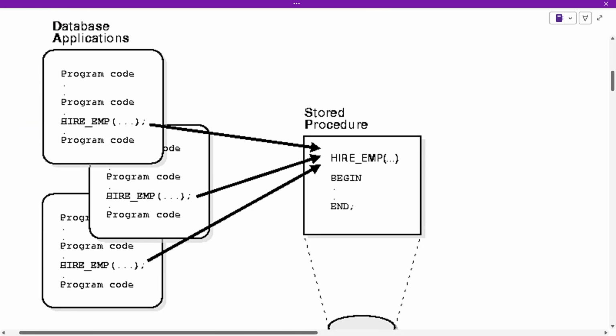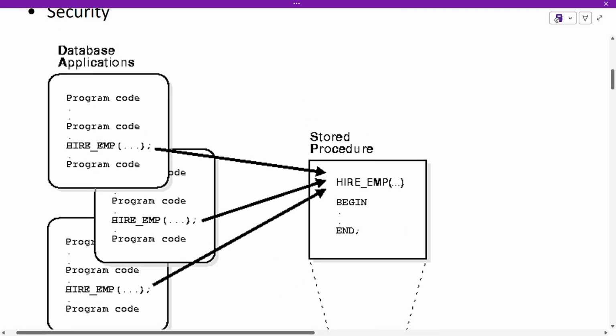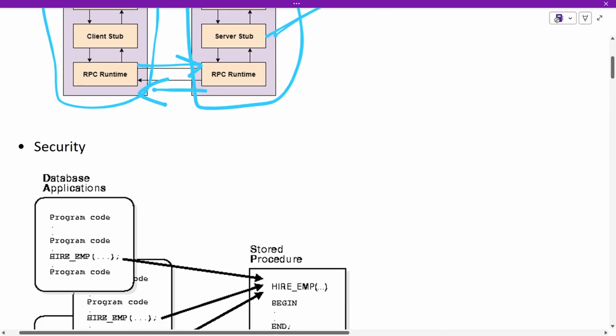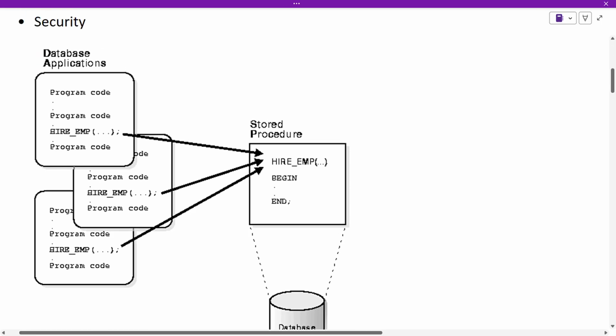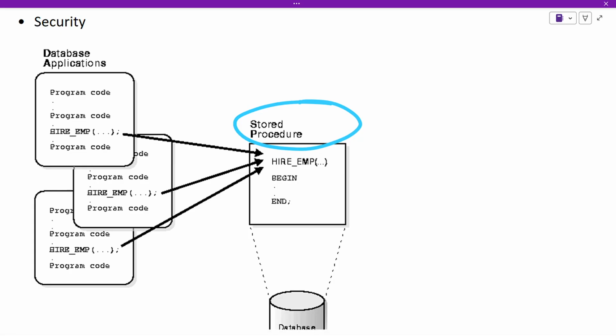And the second one is the security. Okay, how is security provided by these things? Here in this diagram we see something called a stored procedure. We'll see what a stored procedure is, but to give a brief overview of it, it's nothing but a function. It's a database function with its own syntax, so it can execute some sequence of steps, right? So what can be those sequence of steps? It's usually any SQL query, any DML queries, and maybe something more.